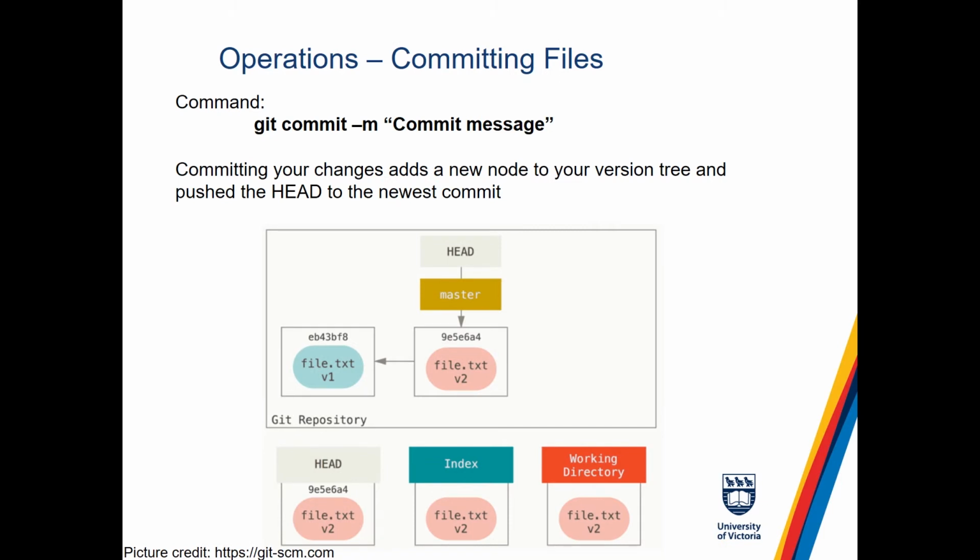And then the last thing that you want to do is commit. So you can see that now our 3 states of Git down here at the bottom are all pointing at version 2. And we've actually created this new node which has our head and has the name master, or the branch name of it is master, pointing to this commit.